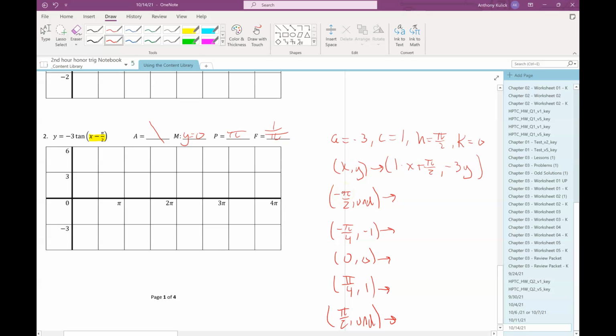So I plug in my x's into the x spot and my y into the y spot. So I have negative pi over 2 plus pi over 2, that's going to be 0. And then undefined, no matter what you do to it, still stays undefined. And then we have negative pi over 4 plus a half, so that's going to be positive pi over 4. And then 3. And then pi over 2 and 0. And then 3 pi over 4 and negative 3. And then pi and undefined again.